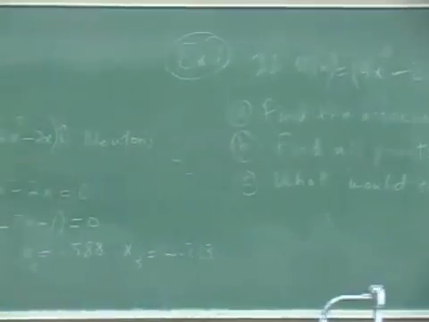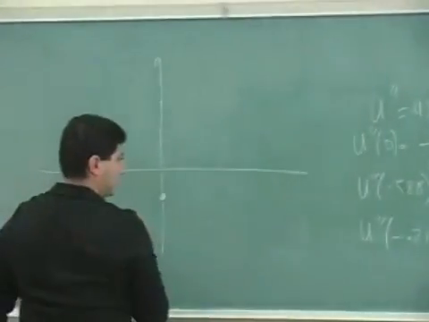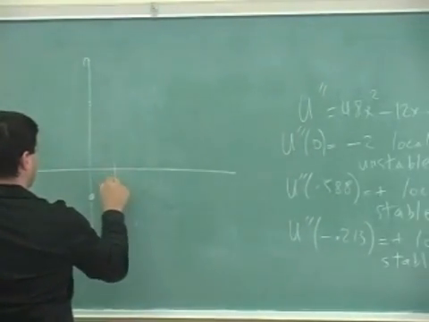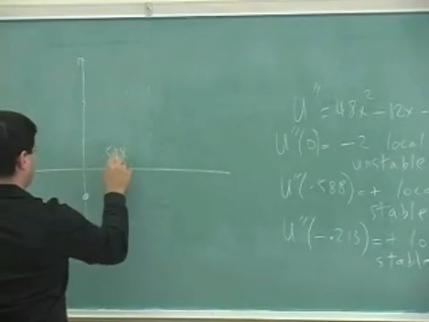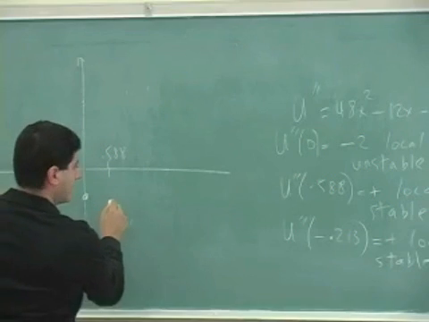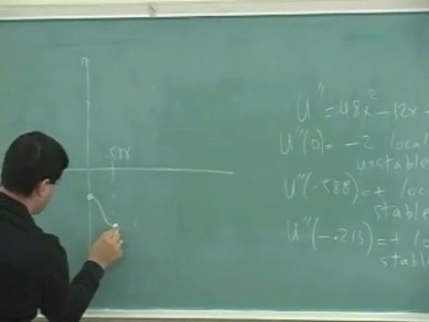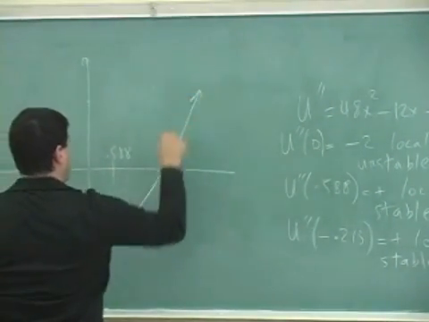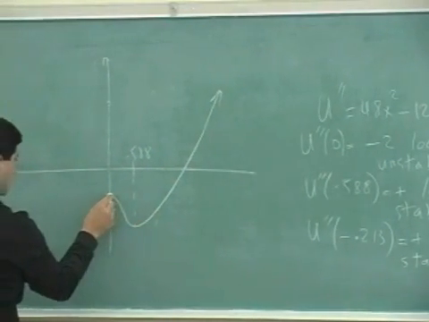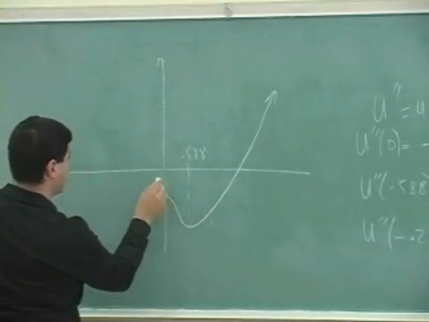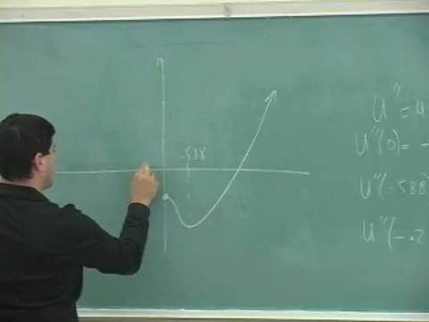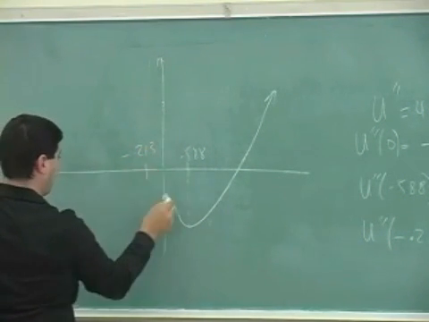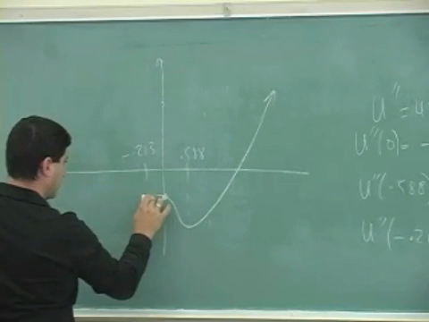So it looks something like this. Local max at 0.588, it's a local min, and it goes up to infinity. Then it goes down at -0.213, it goes back down to local min.